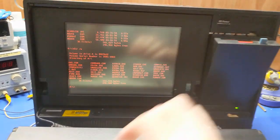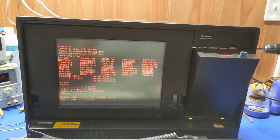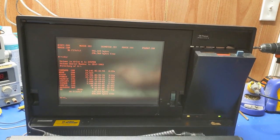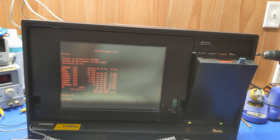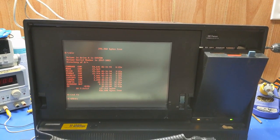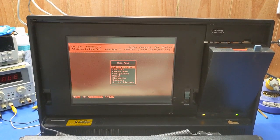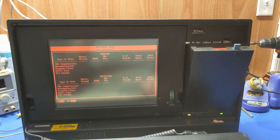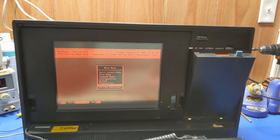So this contains my zip disk driver. It is working. Yeah, it's all good. No, not what I want to do.